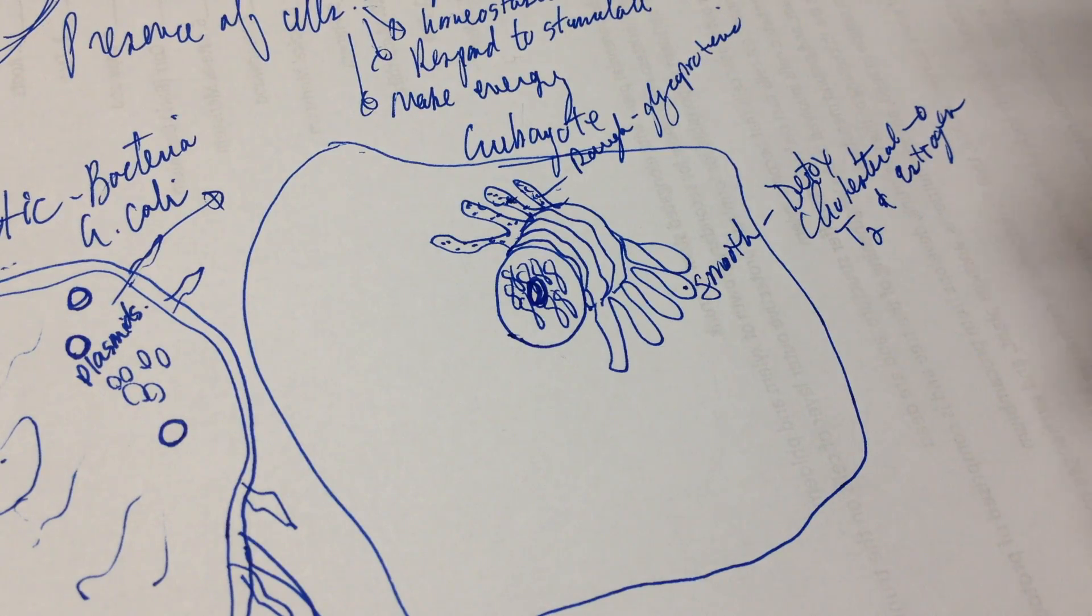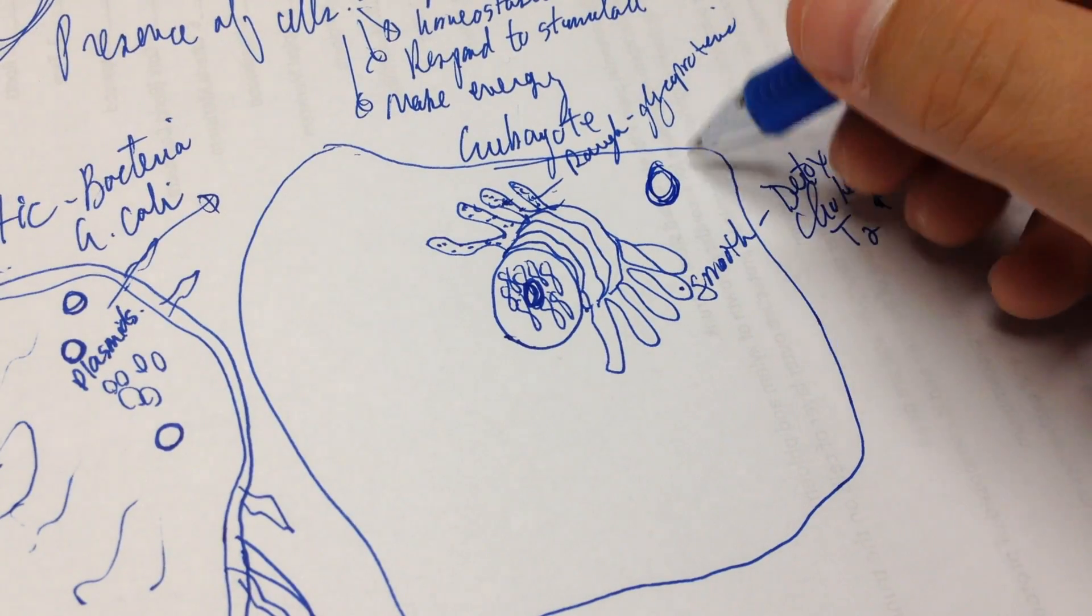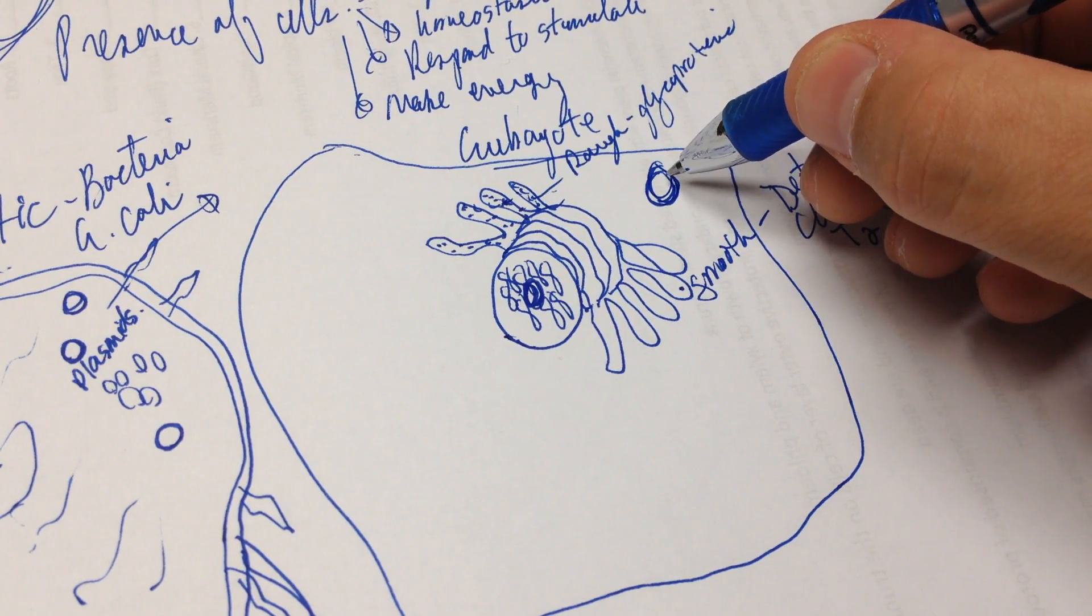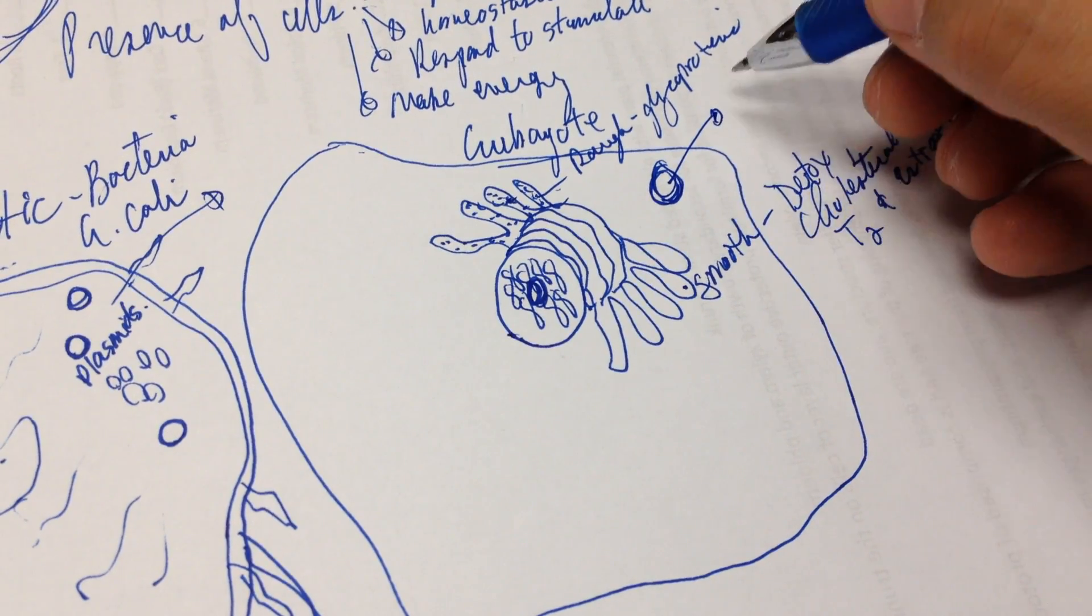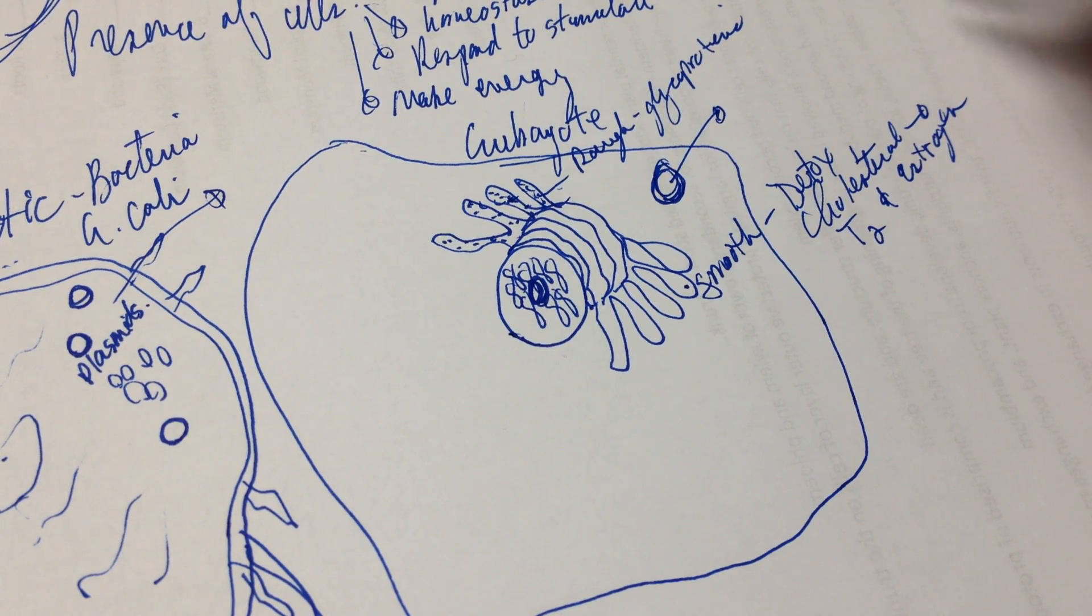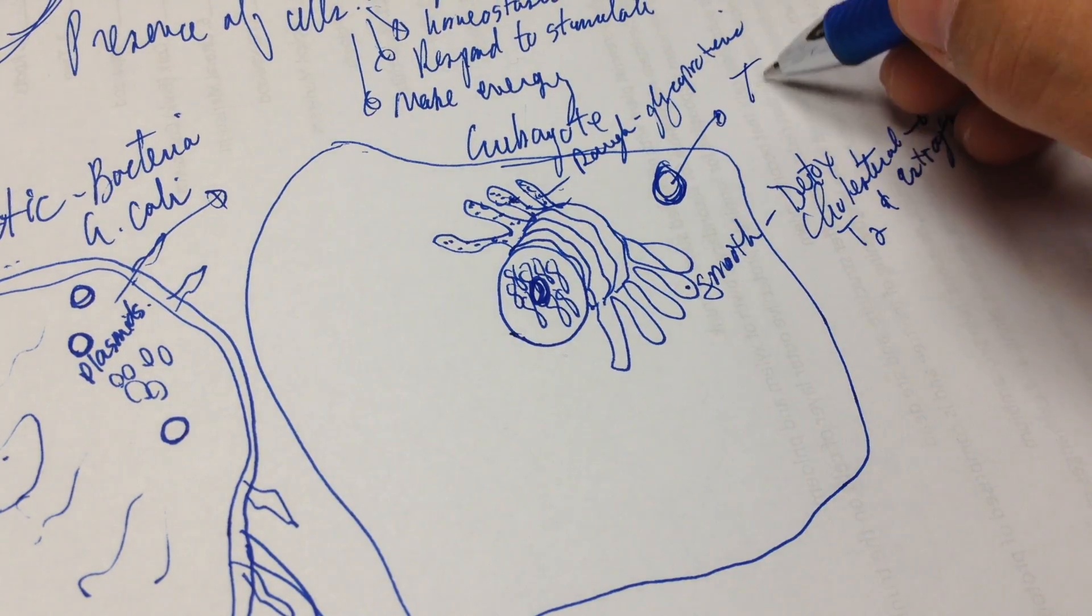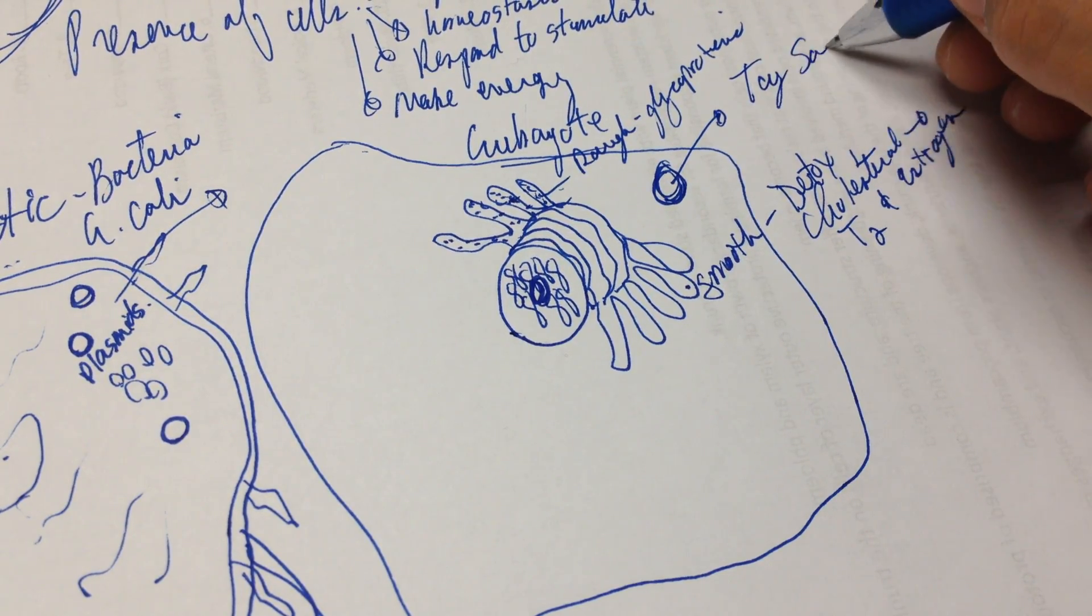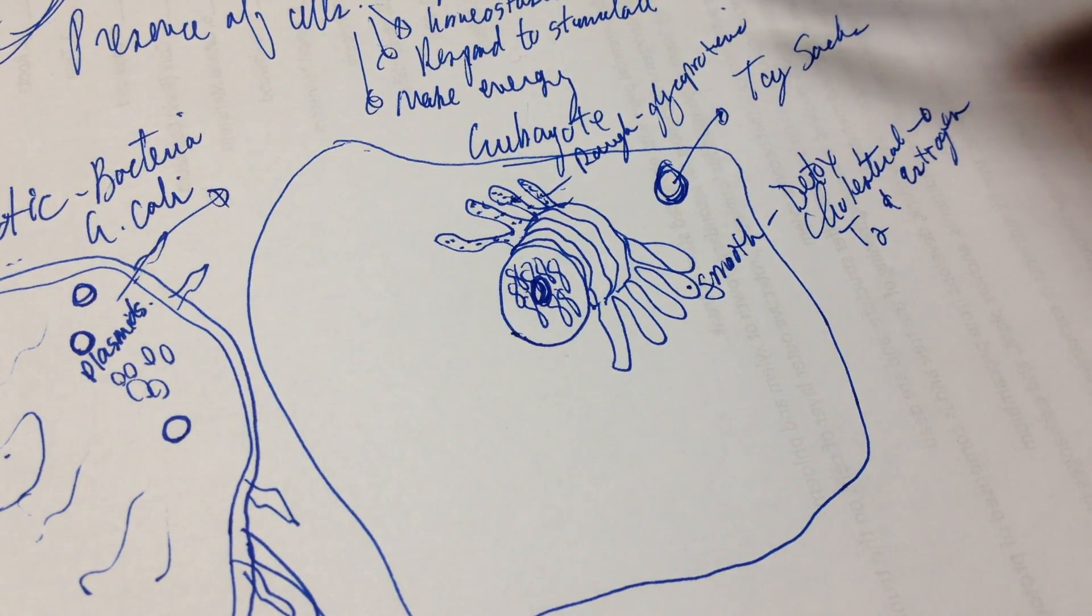Now, there's a ton of other things that we can find throughout here. We can find maybe we have a lysosome in here. You guys know lysosomes have those digestive enzymes. They're responsible for breaking down extra material. And we talked about the really important characteristics of lysosomes is that they also break down the overaccumulation or abundance of lipids in your cells. We talked about Tay-Sachs disease.